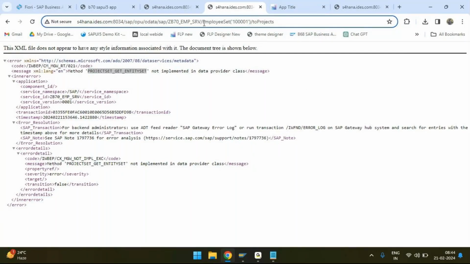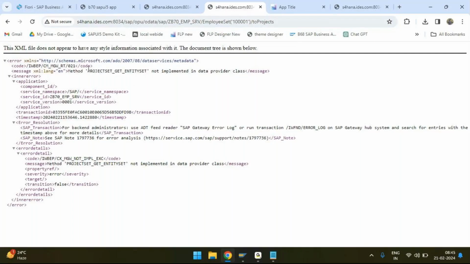This is employee set of 100001, so this URL gives the information of a particular employee. And also take me to the projects information of this particular 100001. Now what happens?